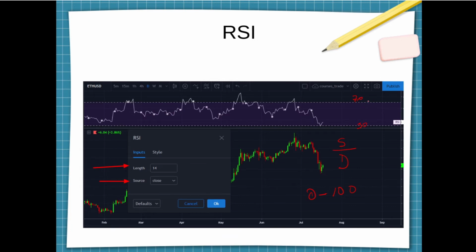We can change them based on trading strategy later on in part 3, when we're gonna study a very famous trading strategy that they call reverse trade, which I use a lot in the stock market, and I'm gonna show you how you can manipulate these numbers so they can give you entries. For example, it's not just 70 overbought and 30 oversold, and then you go ahead and jump in the market. That's not how it works, guys. There is a reason why trading services allow you to make changes to those numbers, it's because you can accommodate them to your trading strategy.